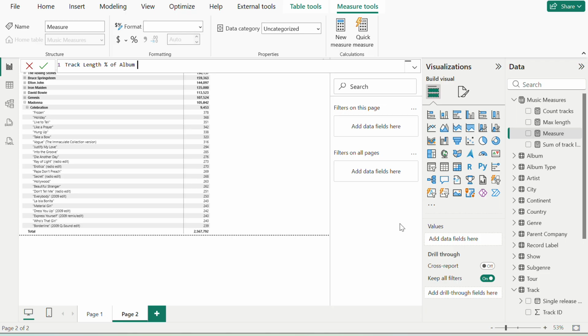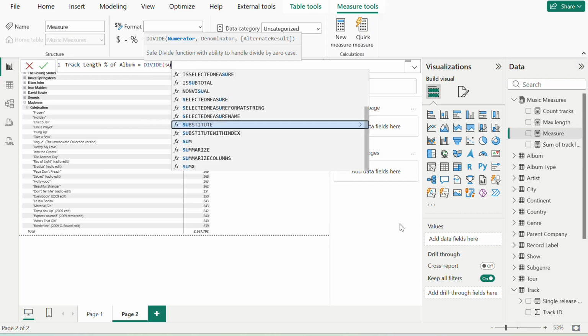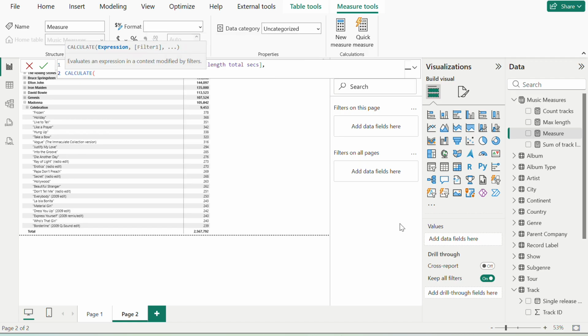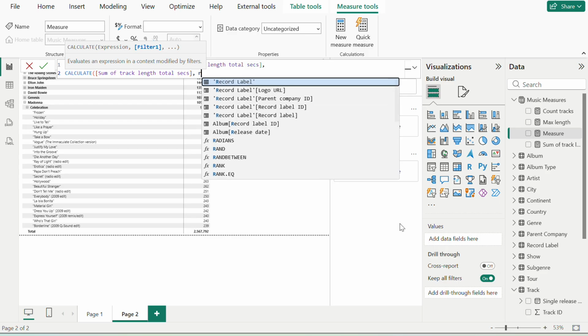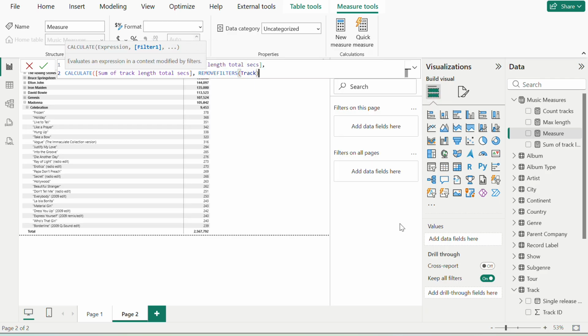So we will be calculating the sum of track length, and then, no, not calculating but dividing the sum of track length, and in the denominator we will take the sum of track length where we remove the filter from the track table.